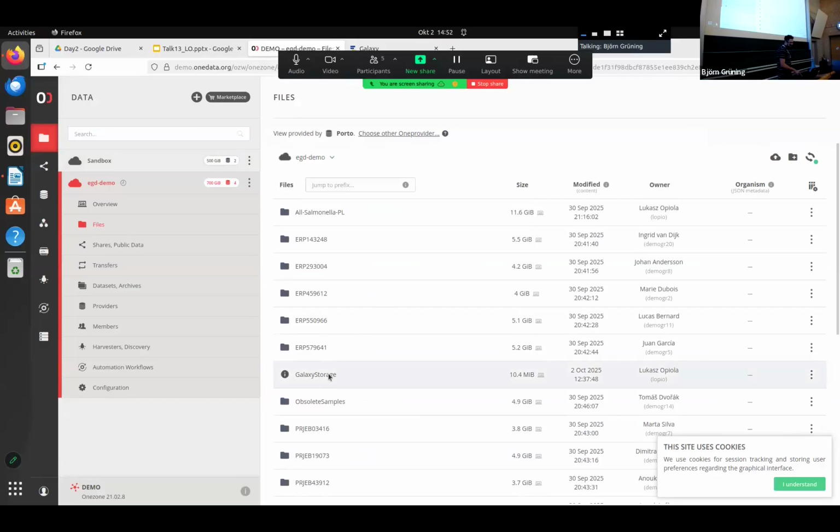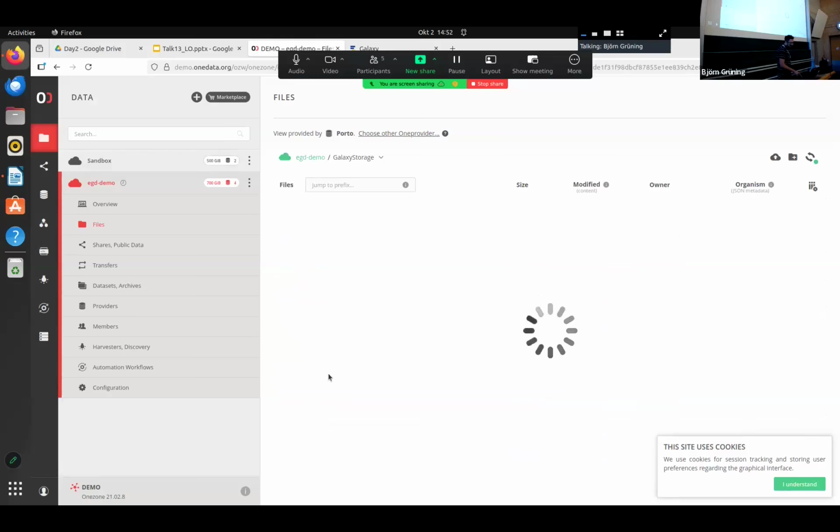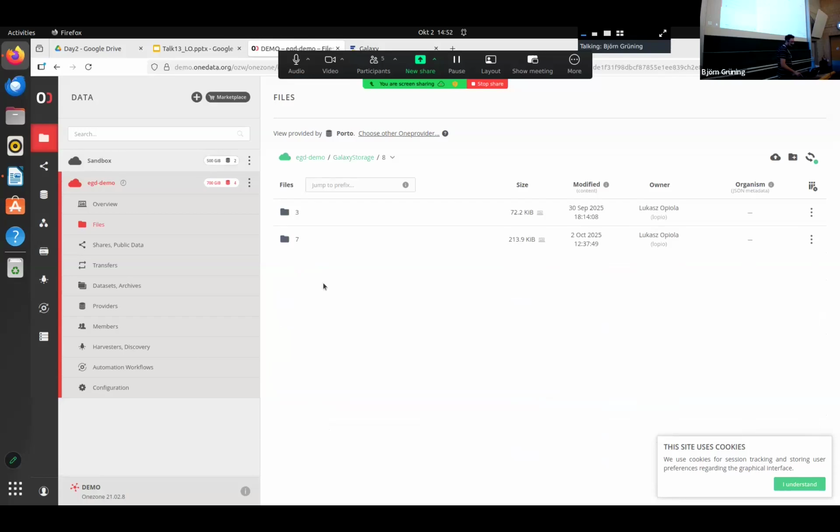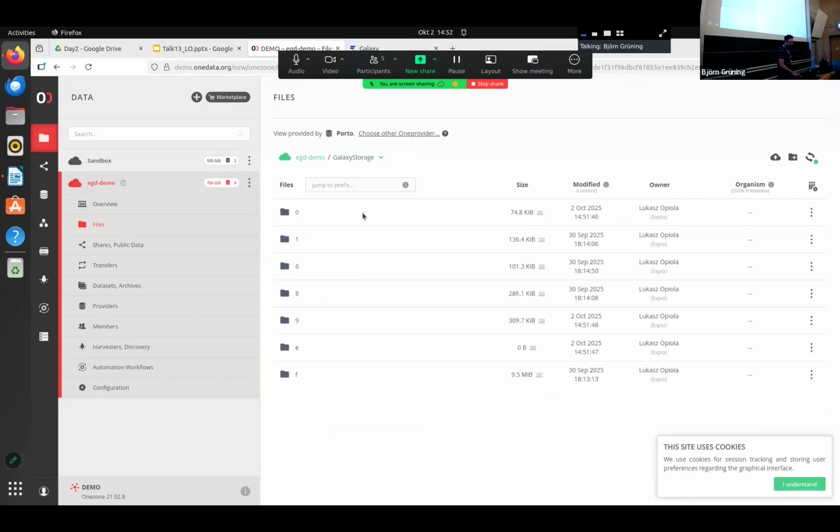So I have created this Galaxy storage directory here. And here we can see this very internal Galaxy structure of data, which we shouldn't try to understand because it's how Galaxy stores its data sets. But what's important is that my data is now stored here. So it's not using my quota in Galaxy, it's using my quota in Onedata. If I have a nice big account here, it might be very useful.